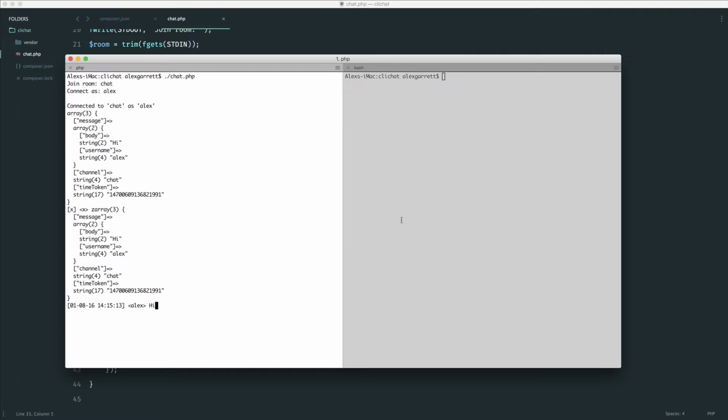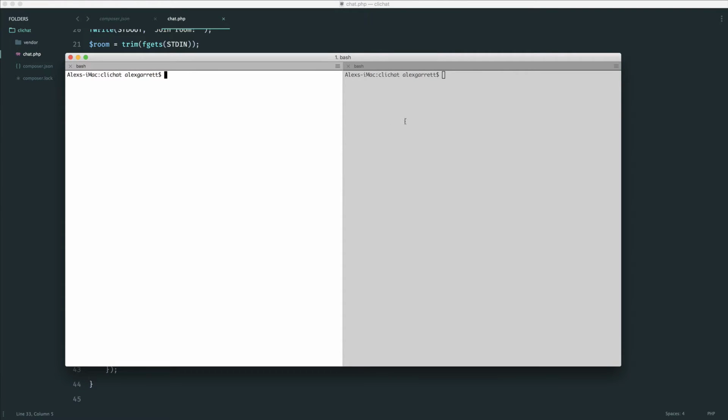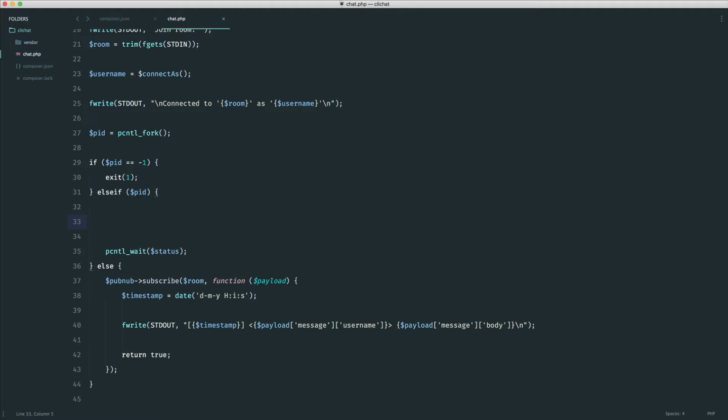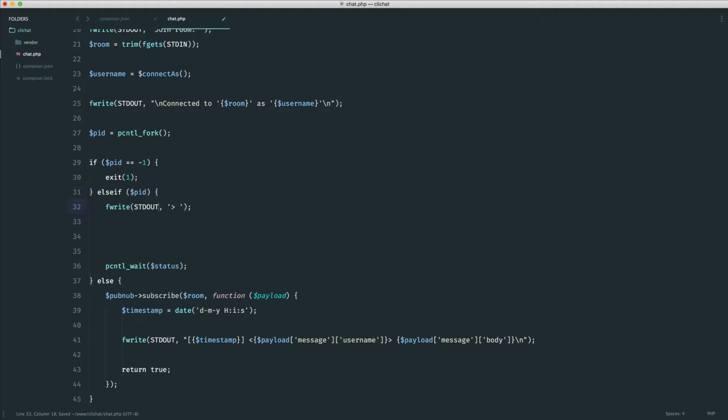And this is where we can start to use our other terminal side over here. So if you have a terminal like iTerm, like I'm using, that you can split, this is going to be a lot easier. Otherwise, just put two side by side. So to start to ask for input then, we're just going to say fwrite again, STDOUT, and then in here we are going to put just a greater than sign just to signify that we're going to enter something. And now in here we want to continuously be asking for input.